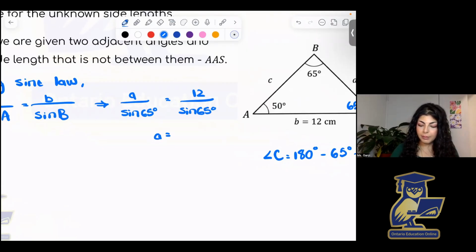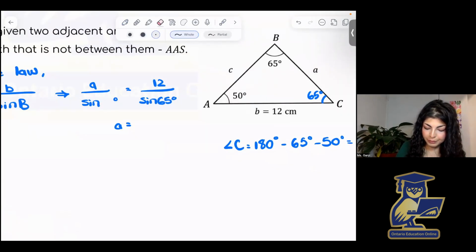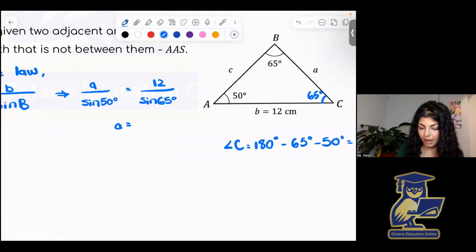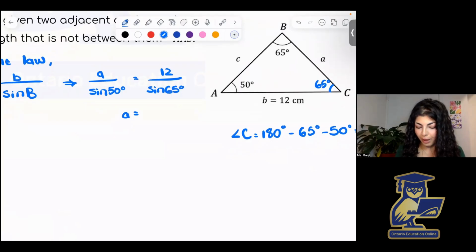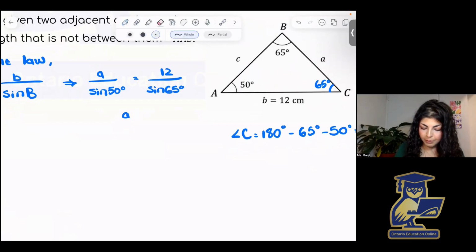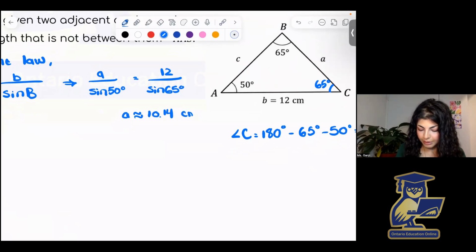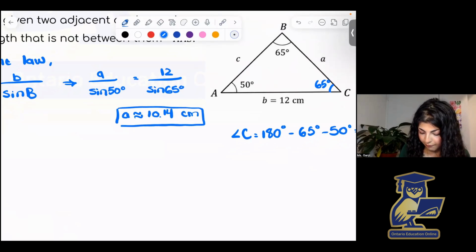And again, I am skipping one step here to show that we multiply by sine of 65 there, but sorry, correction. This should be the 50 degrees because it's angle A. And I'll explain why when we solve for C, you'll see why that makes sense. And here we have 12 over sine of 65 times sine of 50, and we have approximately 10.14 centimeters. And I will box this as one of my values.